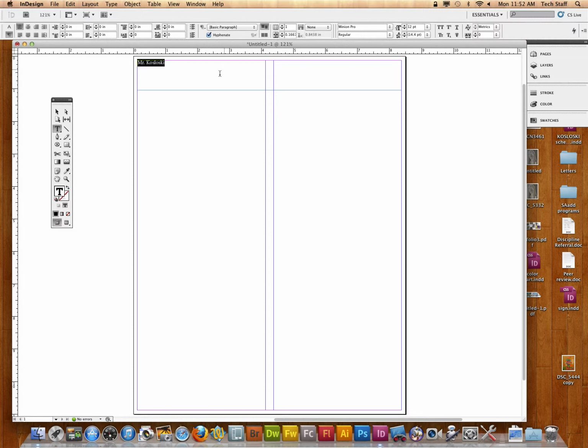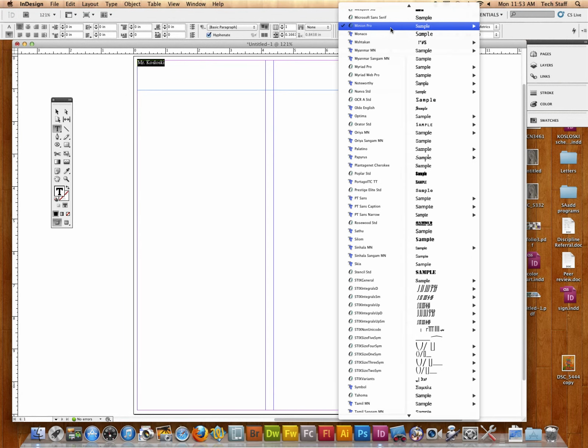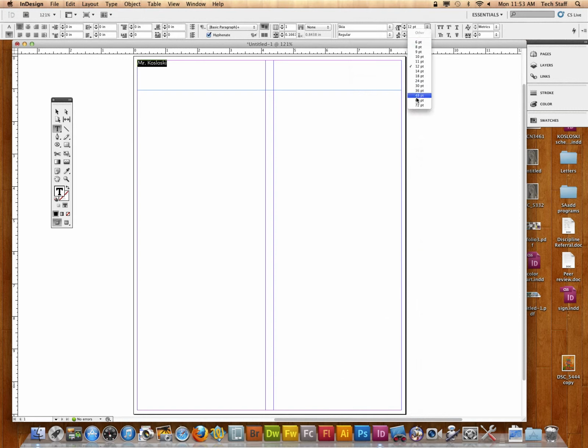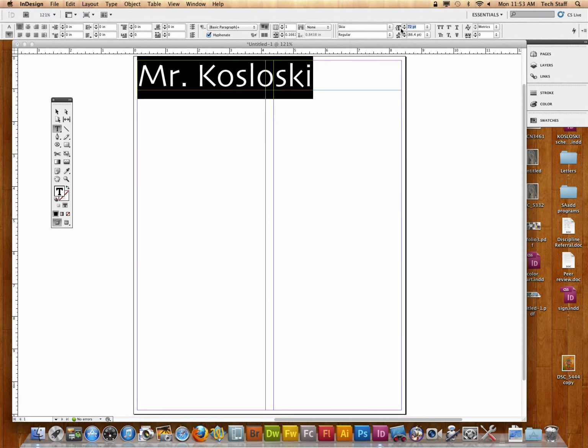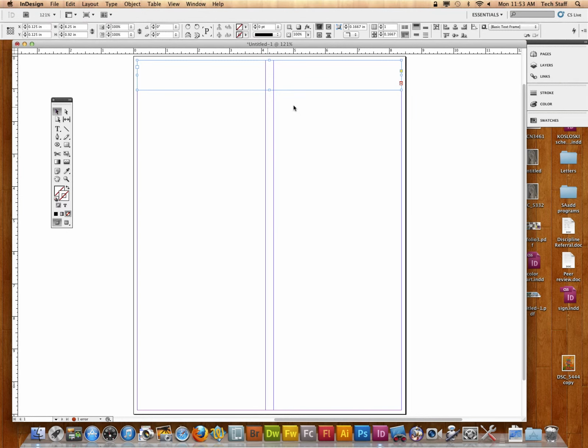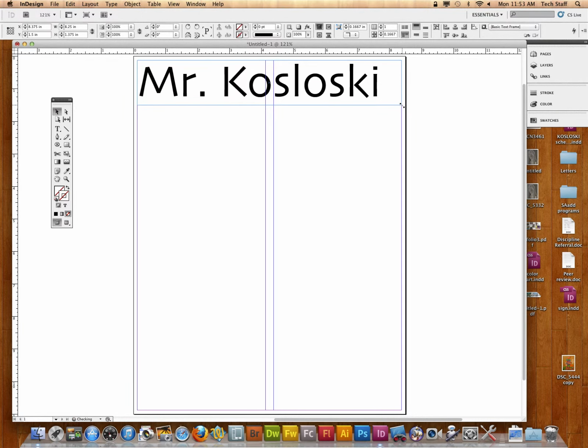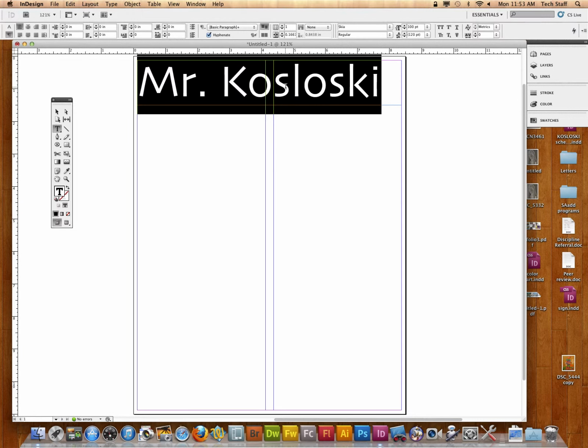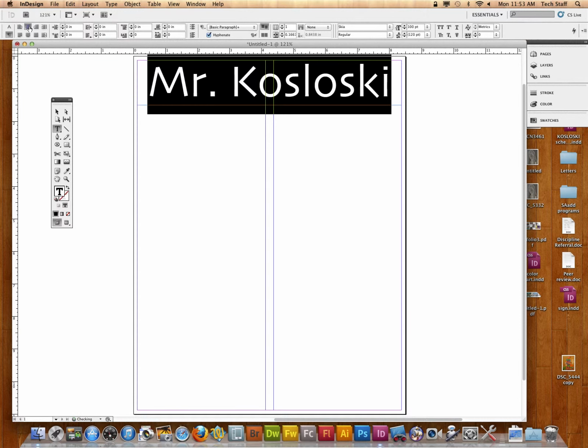To change our font when we're in the text tool, I highlight. I have my font selection right here, which also shows you little previews of the font. All right. And your size, which is in points, which can also be directly entered. So I could say 100 points. You see how when I hit 100, it disappeared? I have my little red arrow here. It's telling me my text is overset. So I'm going to stretch my text box. All right. And I'm going to double click to select all this and tell InDesign that I want to center my text.